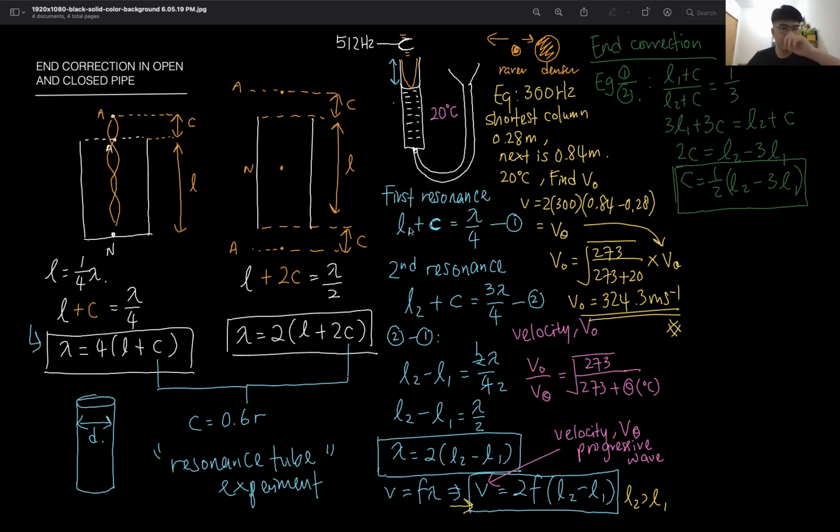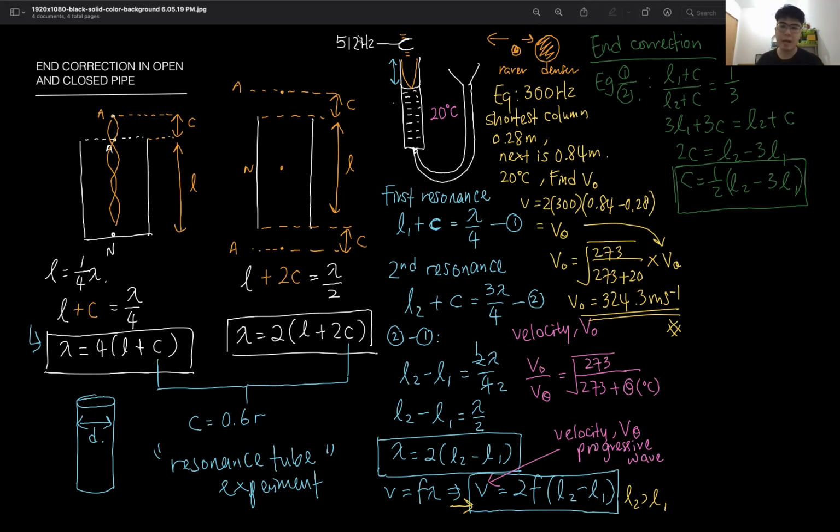Now, sometimes the question will ask, is this the first resonance or is it the second resonance? How do we know? Because when you do the experiment, the loud sound, the resonance, you're not sure which one it is. It could be the first one, the second one, or the third one. It could be any harmonic, not necessarily the fundamental mode. Maybe you're hearing the second harmonic. You just hear a loud sound, right? How do we determine whether it is the first resonance or not?